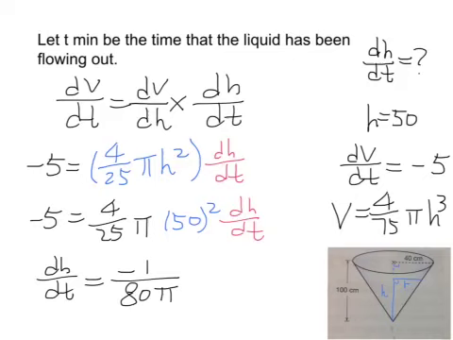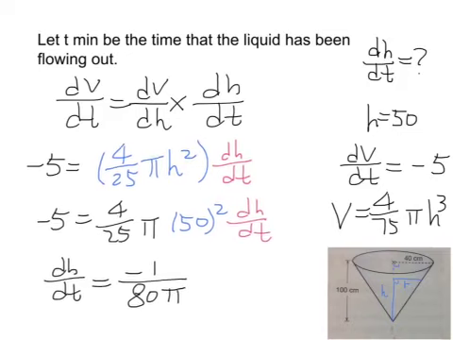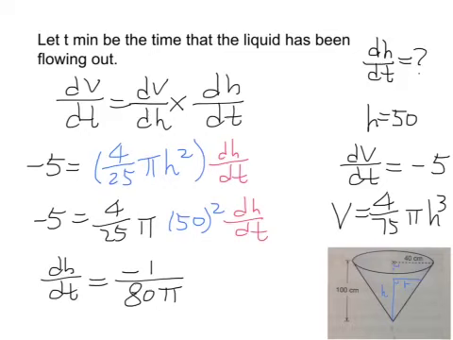Remember that we're being asked for the rate of decrease. Rate of decrease. And so certainly our answer is negative, right? That tells us that it is indeed decreasing. Well, think about this, because we're losing water, right? So your water level must start going down, right? And so that makes sense. So how do you answer the question?